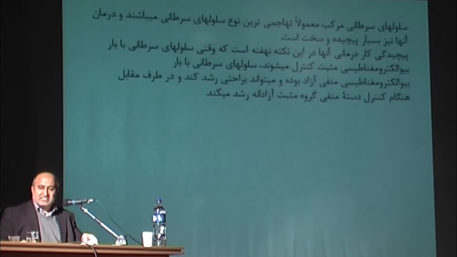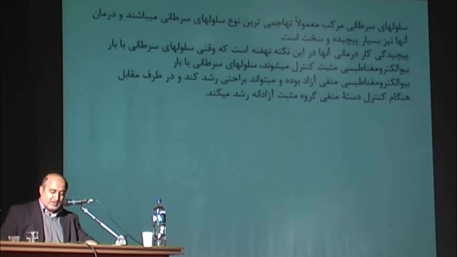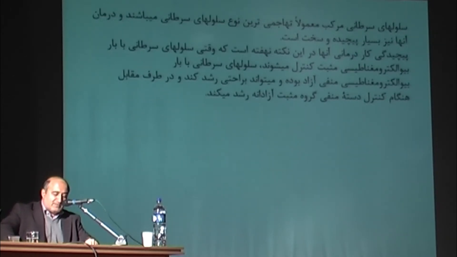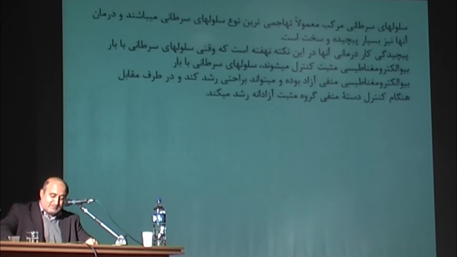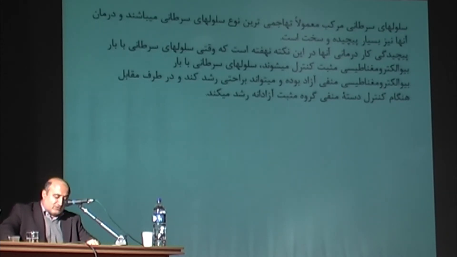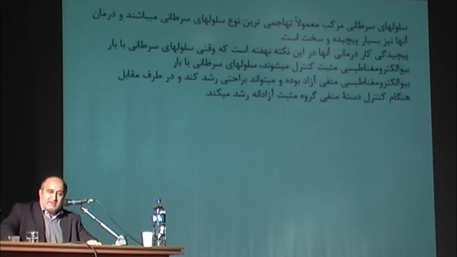One of the most important points of the treatment program of cancerous cells is its repeatability. Not all the cancerous cells may exit the circuit within a single treatment period. Therefore, we have to repeat the treatment. The cancerous cells use the cellular adaptation law against repeat treatment programs and highly resist repeat treatment, and they will be usually successful. The treatment programs should be adjusted in a way that does not create cellular adaptation. The program should be classified on the basis of influence, and the treatment should start with the lowest power and gradually increase its level in repeated runs. If the cancerous cells exit the circuit with a full period of treatment from the lowest to the highest levels, we end the program.